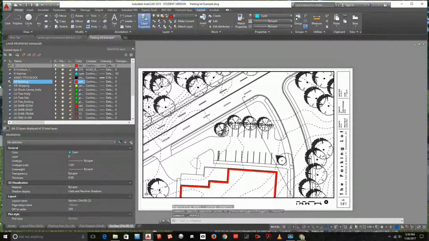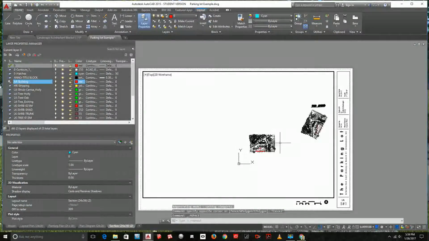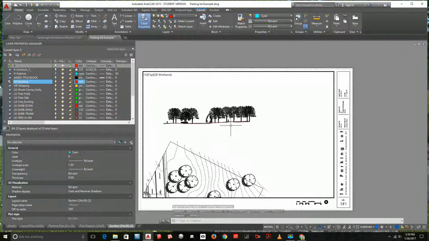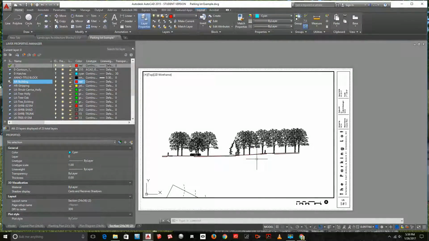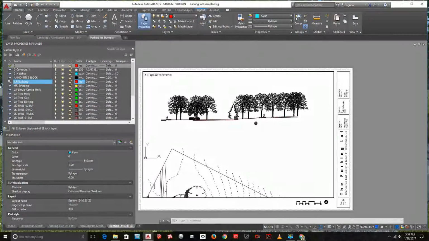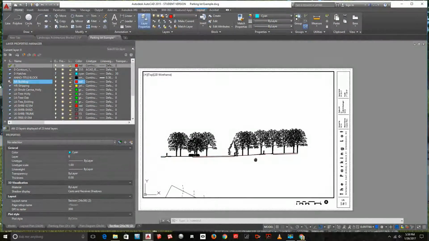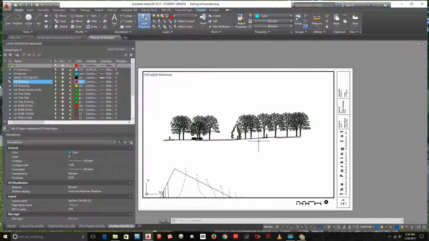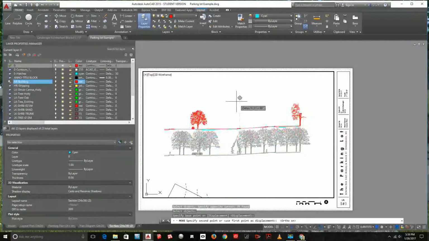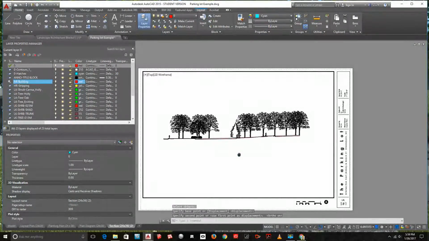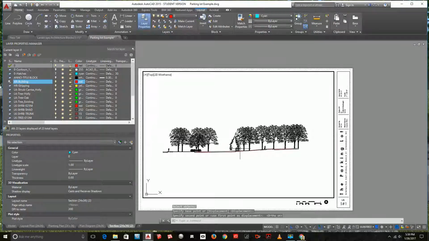Double click in here, unlock that, zoom out over here. Maybe I'll just move this up a little bit. And I have my ortho on, just so I can do that. Okay.